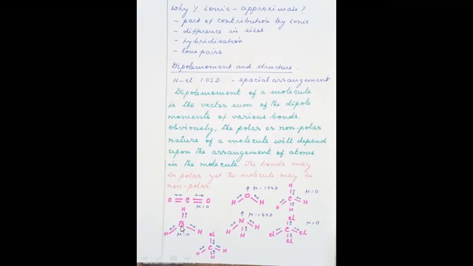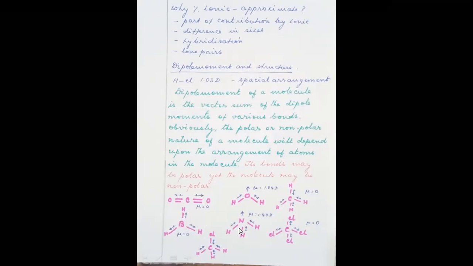At the same time, if you take boron trihydride, BH3, the hydrogen is more electronegative. So this is a vector, this is a vector, this is a vector. The molecule is trigonal planar. So all these vectors will pull in all these three directions and the net pull will be zero. That is why the BH3 molecule has a zero dipole moment.